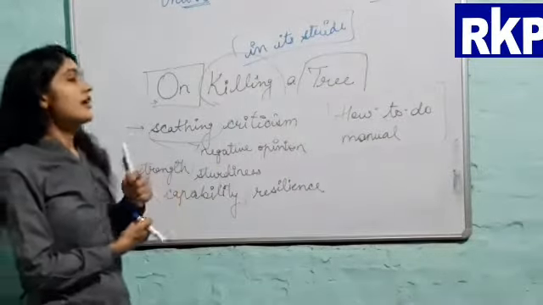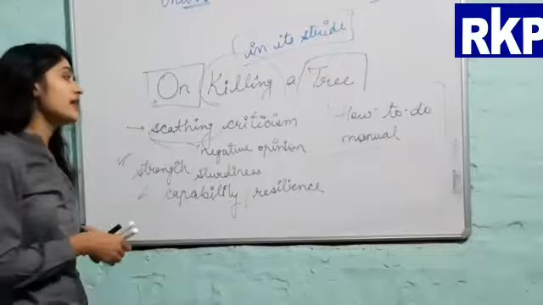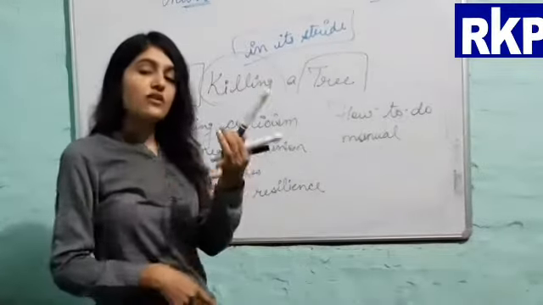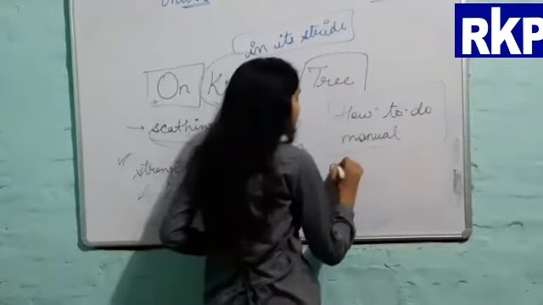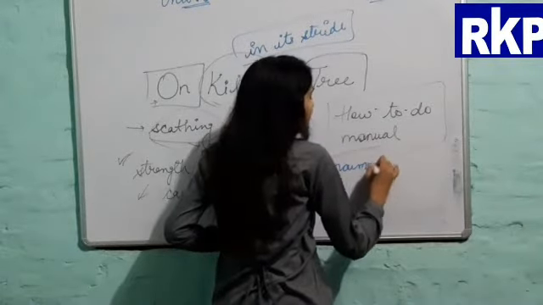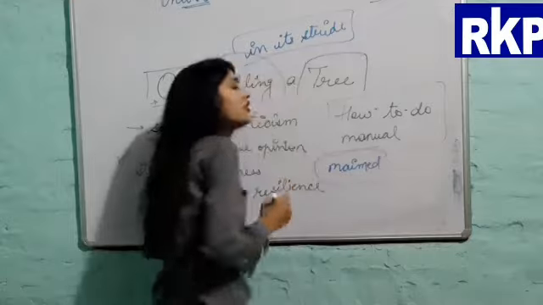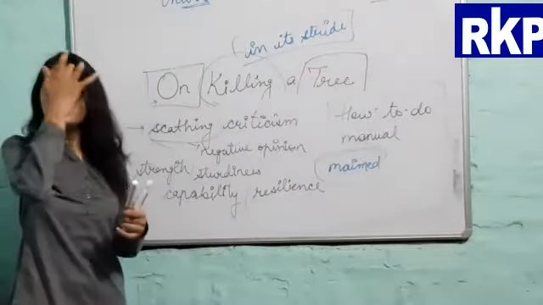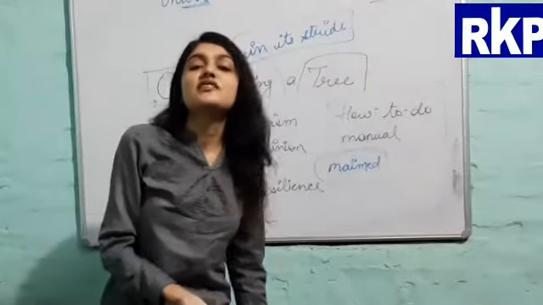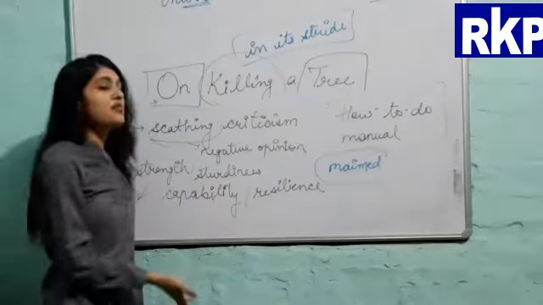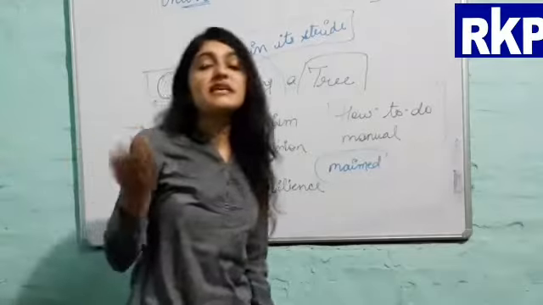The tree is taking everything that is coming in its way. The tree is being wounded. It is being maimed. Maimed means? Hurry up everyone, tell me what maimed means. I have told you during the poem. Maimed means to cut one of the parts, to disfigure the tree. Whether it is being maimed, whether it is being wounded, whether it is being cut.